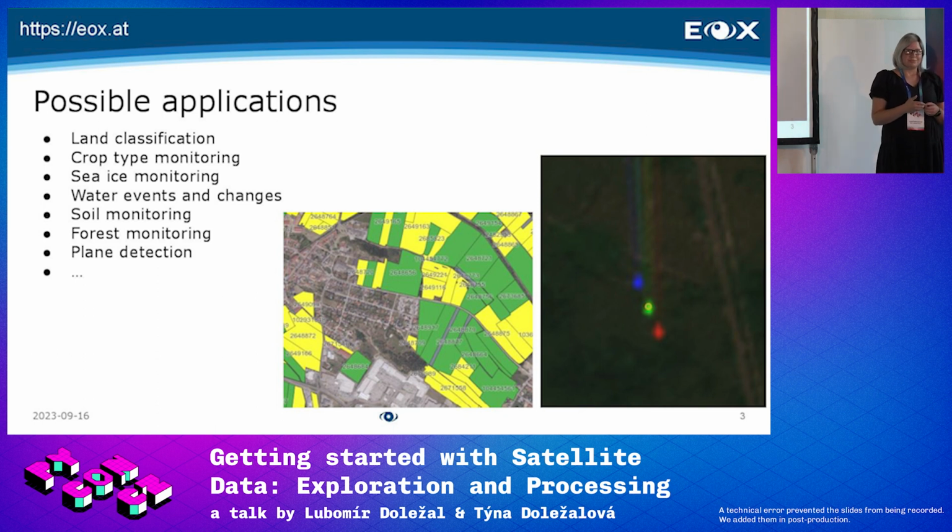We are doing sea ice monitoring, so for example, we want to prevent another Titanic scenario from happening. We are monitoring flooding, soil movement, and forests to see how they change. And on the image here, you can see also plane detection. The funny thing is that since planes are moving quite fast and RGB bands have different wavelengths, we actually see the plane as 3 different spots, even though it is a single plane in this image. So plane movement can also be detected from this.